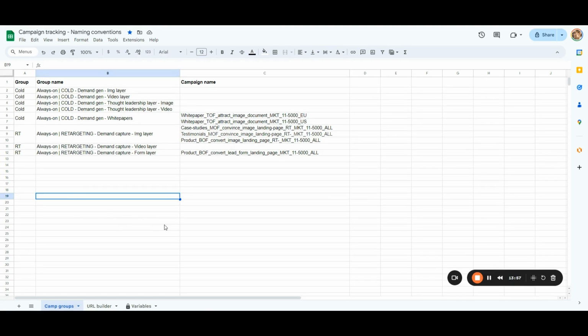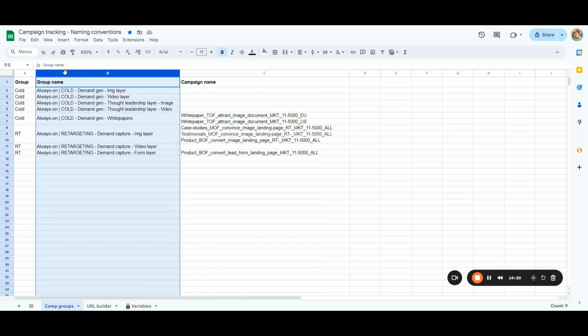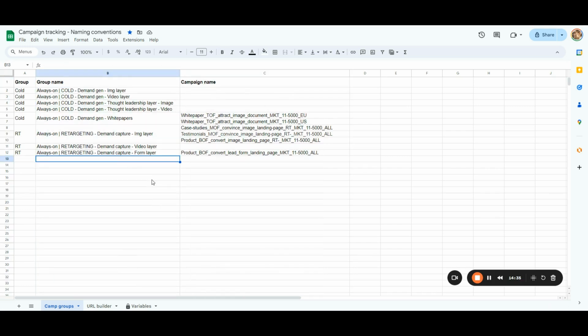The first thing to notice here is that I split my campaigns into cold and retargeting, and that they are always on campaigns, meaning that I keep running these ads until they stop performing. When performance decreases, what changes is the campaigns in column C, but not the group names. I might change the group names if I decide to change my strategy, and therefore I need to restructure my campaigns, but in general, I like to use this setup.